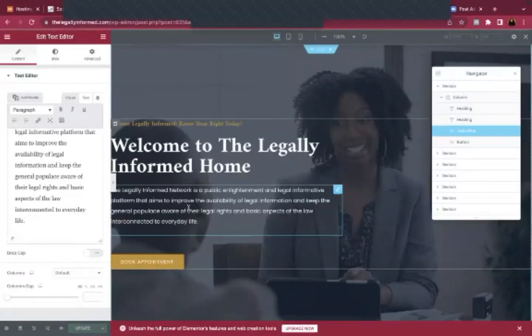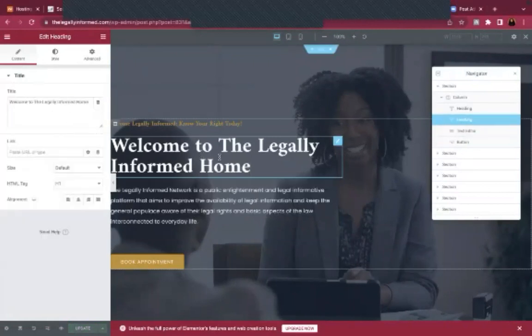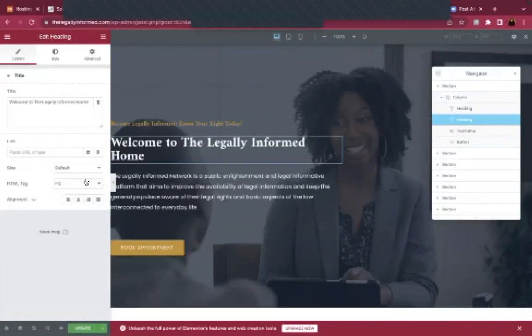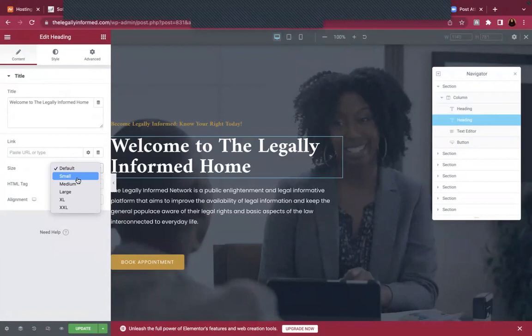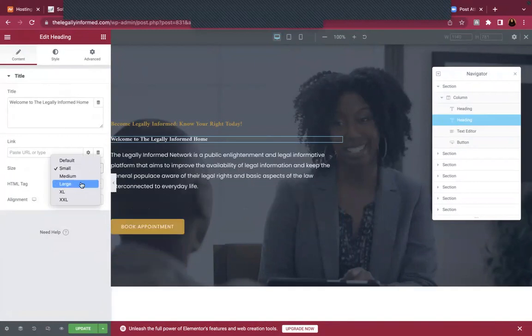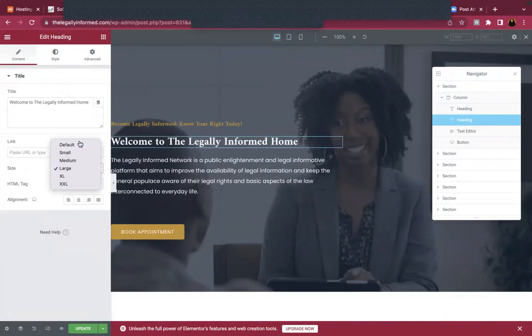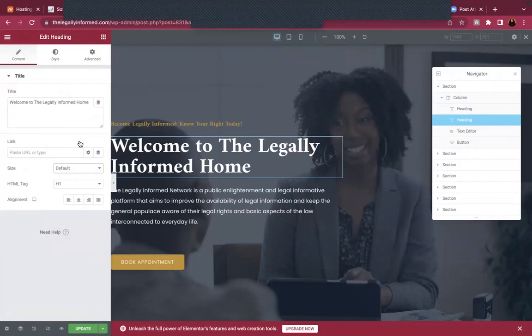Do you see how I'm going? So everything here you're editing. Now if I click on this, this is white. I've edited the title. You can decide to change the style. The HTML tag is 1. If I want it 2, it will be smaller, 3 and all. Then the size too, you can have it small, you can have it large. So most times just keep what is there so you don't get confused.